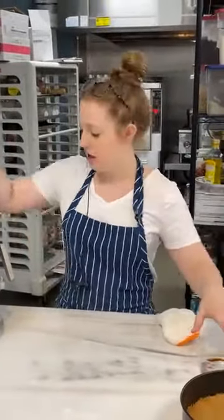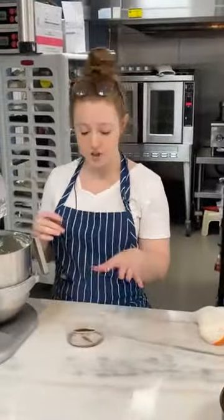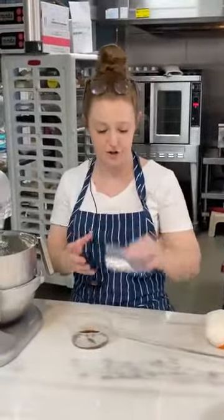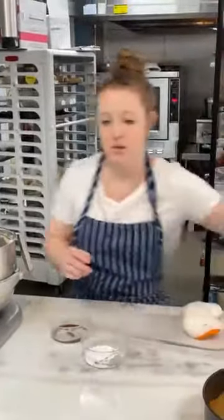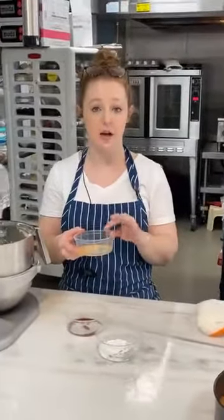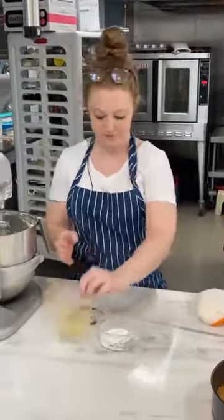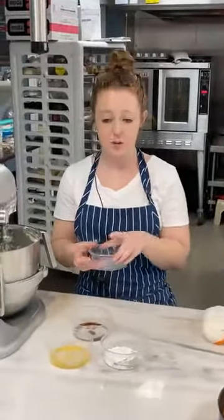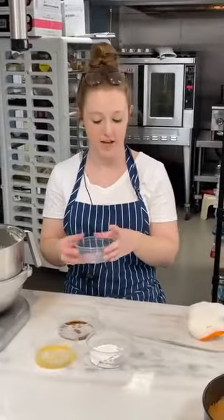So with this, I'm actually going to add 2 tablespoons of powdered sugar. I've got 2 teaspoons of orange juice. I also have 3/4 of a teaspoon of almond extract.